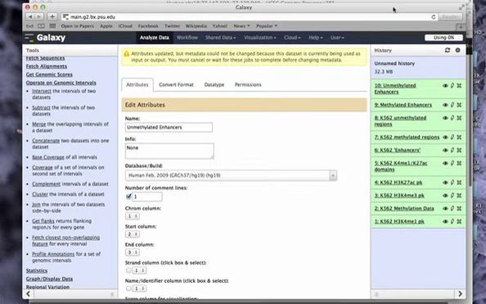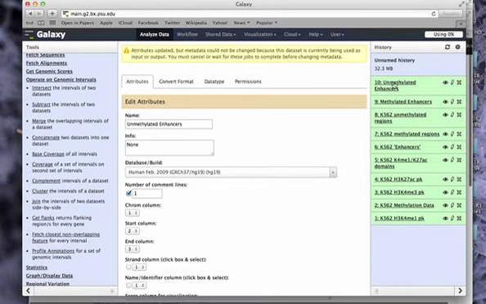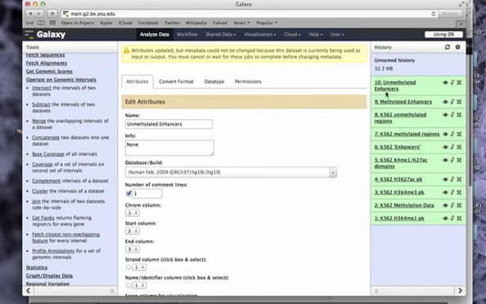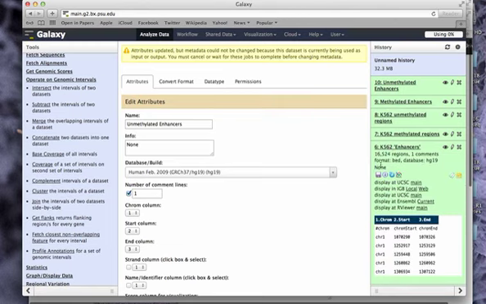So we'll get to this in just a second, but the first thing that we want to do is go back into our data and take it from Galaxy and save this back to our computer locally. So I'm interested in unmethylated enhancers in this case, and so I'm going to click on this anachronistic hard drive disk in order to download this locally, and I'm going to do the same thing for all of the genomic regions that are my enhancers as a background, because I'm interested in, relative to a background of enhancers, is there anything specifically interesting about unmethylated enhancers in this cell line. So I'll save these as well.